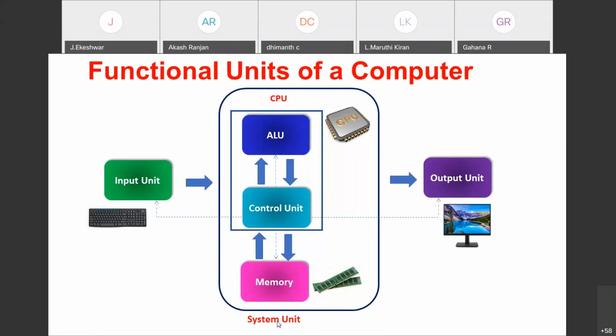There is one more primary memory called ROM, that is, read-only memory. As the name indicates, we can perform only the read operation from this memory, whereas RAM, random access memory, is a read-write memory. We can perform not only the read operation from this memory, we can also perform the write operation to the memory. RAM is volatile, meaning once the power is turned off, the data stored in that memory will be lost. Whereas ROM is non-volatile. Data stored in it will be retained even though the power is turned off.